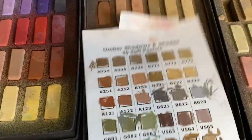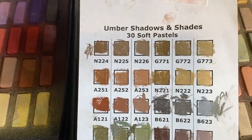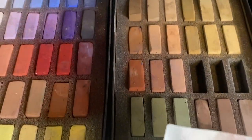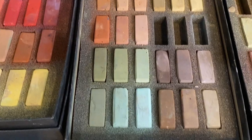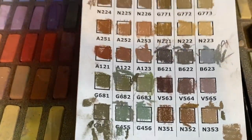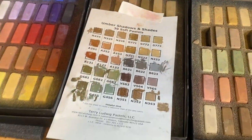Now these are a little darker neutrals, the umber shades and shadows. Again, the Terry Ludwig pastels. Once again, you can see the ones that are missing, the three in the third row there. Those are going to be the B623, B622, B621. And once again, these are awesome neutral sets.